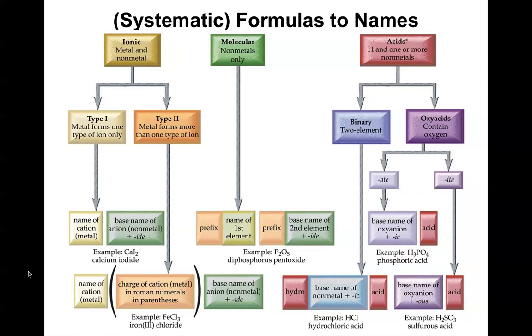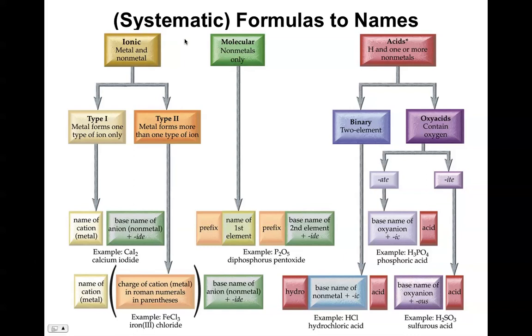Okay, in this lecture, we're going to learn how to take a chemical formula and write a chemical name associated with it, as well as do the opposite, that is to take a chemical name and write a chemical formula. Now, what we went over last time on Thursday was how to name ionic compounds, right?